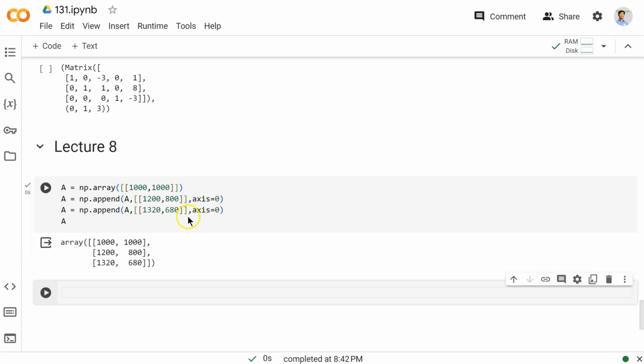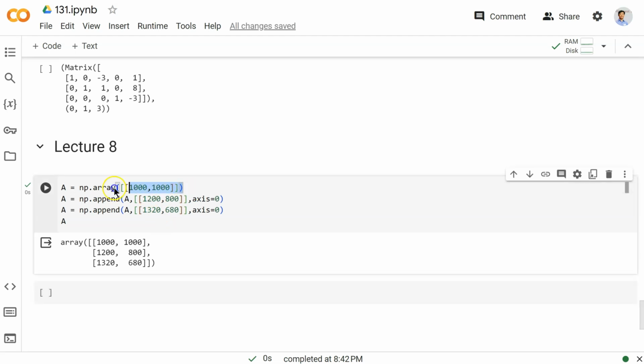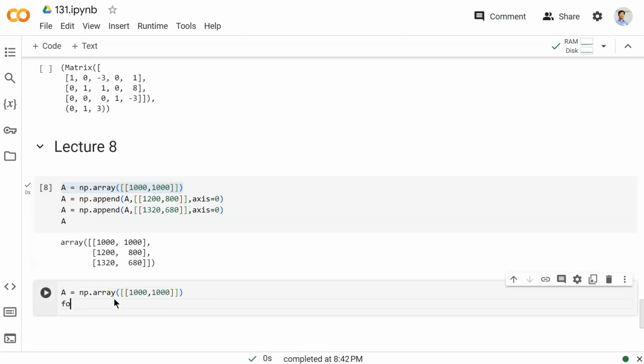Okay, this looks good. So for now, I just have to automate this population thing. So what I'm gonna do is I'm just gonna run a for loop. I'm gonna start off with the same matrix A, and then let's see what will happen in 100 years. So I'm gonna let i run from 1 to 800.